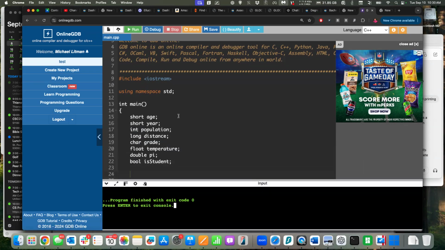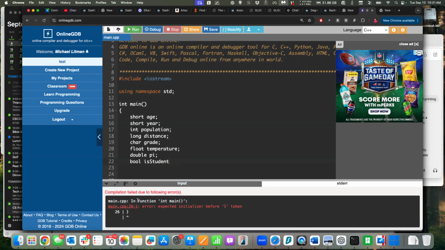So I just went ahead and ran that program. I got no output. Why? All programs begin and end with main. We talked about that last time, right? So when I hit run, what's actually happening behind the scenes? It's compiling my program. It didn't scream at me. So here, let me just purposely forget a semicolon there. Now I'll hit run. Now it's screaming, saying, hey, you've screwed up something.